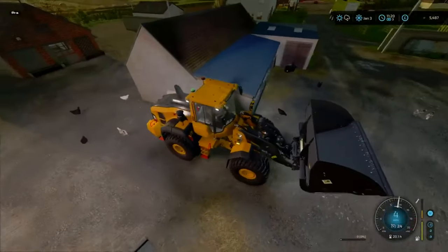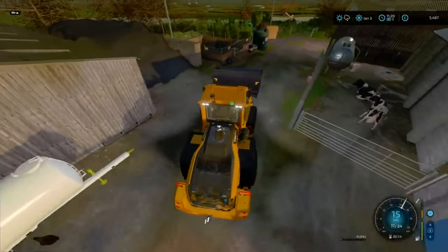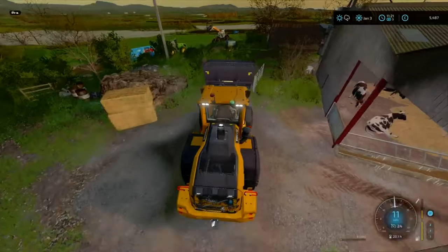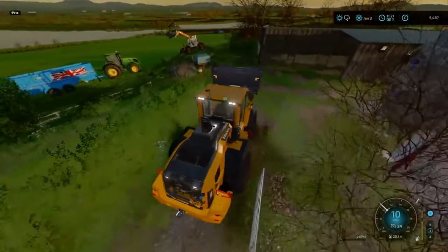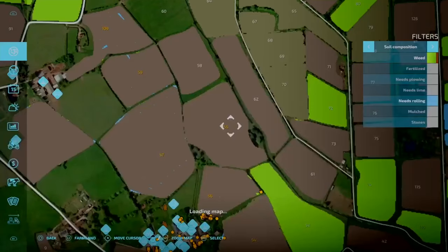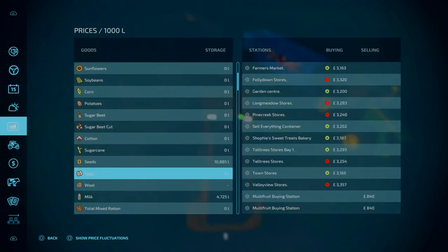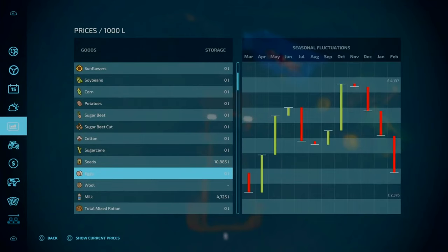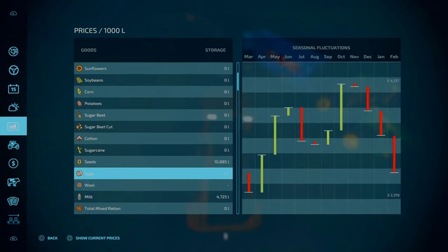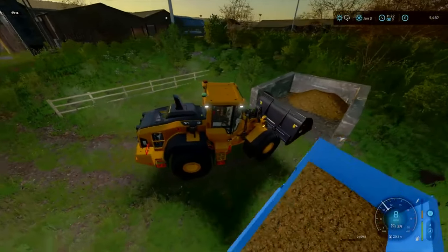And things like the eggs, we don't even have a pile of eggs yet, so no rush to sell the eggs. We sell them when they're at a decent price, because we missed a peak. So the next decent price for them is going to be May. Funny enough, it is the same time to sell our wool, so May. What we can do is sell our eggs and our wool. So if we have a look at our prices, go down here. Eggs, we missed the best time in October, so May, June time. Wool is going to be April and May, so we may sell both of those in May. And obviously June, that's when we sell our field beans.